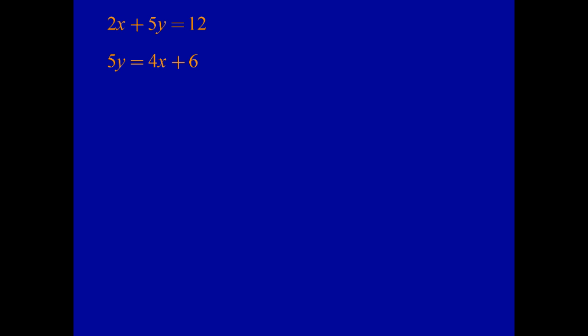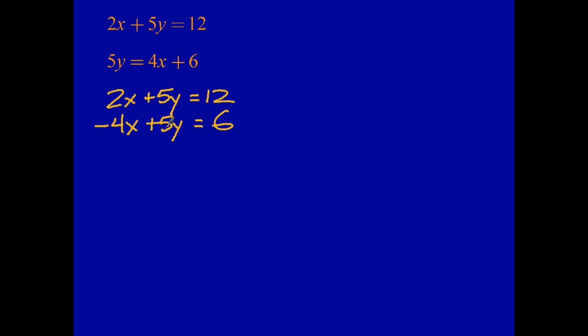So again, let's make them 2x plus 5y equals 12. Let's get them all lined up so we have x's and y's on the same side. So I'm going to take the 4x. I'm going to move it to the other side. It becomes negative 4x. Notice I put it in front, right? Line it up. And then this is a positive 5y is equal to 6. Okay. 2 and 4, these are not additive inverses. They won't cancel out. And then 5 and 5, those won't cancel out either.